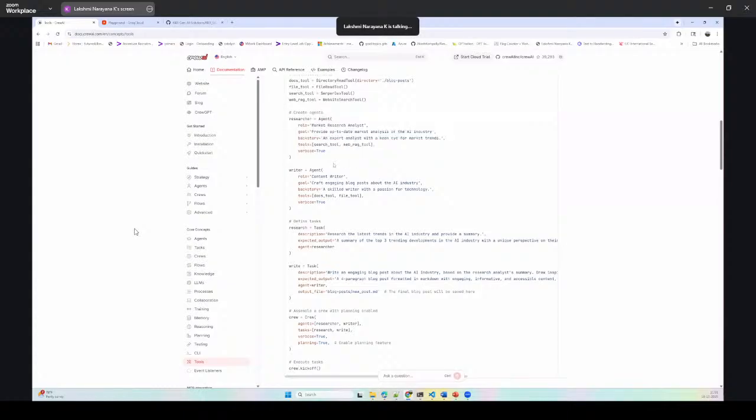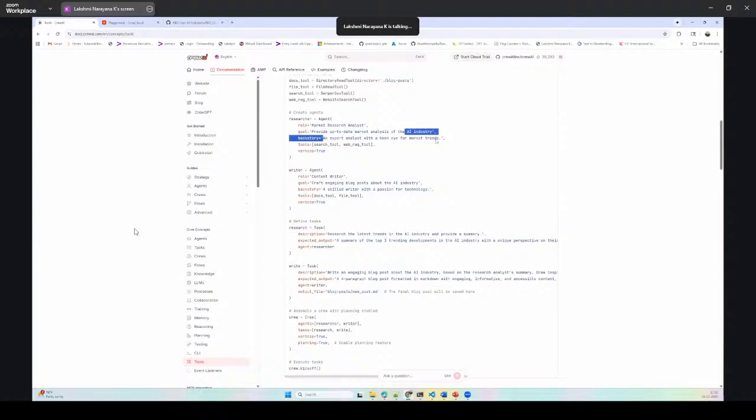I've explained to you what the goal, role, and backstory are, because when I show the agent being defined, I don't want you to be looking at something you don't understand. I want you to look and understand the things. Here, see how beautifully they have designed the role: market research analyst, with the goal of providing up-to-date data and market analysis of the AI industry, and this is the backstory they have given.